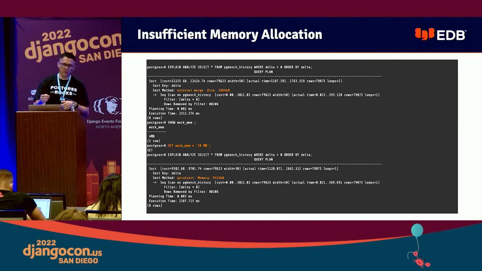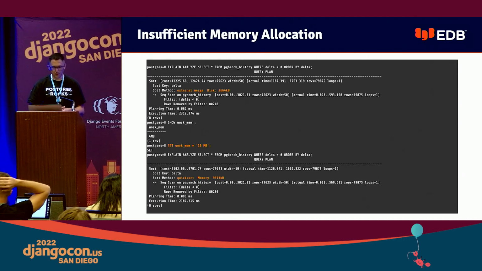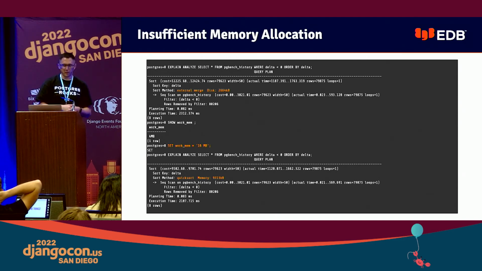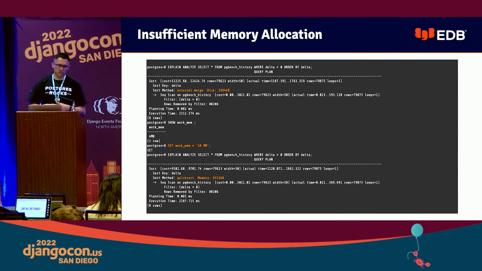Now, the reason why is because there's not enough memory available to do that last sort at the very top. If we look at the work_mem value, it's actually just 4 megabytes, and that just happened to not be enough, right? So in this example, I just quadrupled it for good measure. Once I increased it to 16 megabytes and ran the query, all the sorting was done in memory, and it was a lot faster. Okay, so use the explain output to help you figure out if you're doing a lot of I/O on disk because of sorting or temporary files.